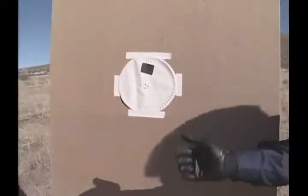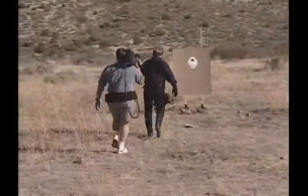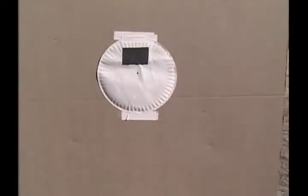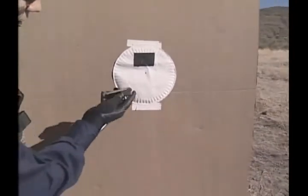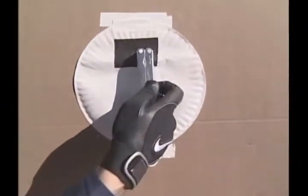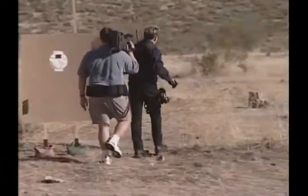Now here, that's of course at my 3, 6, or my 2, 6, and 10 yard distances. Down here at 25 yards, you're going to see the same thing. Again, got my black aiming dot or square, but not quite a full 2 3/4 inches low. In fact, if I take my Leatherman out here and use my scale, being that this is 1 inch from the center of this guy, it's approximately, let's see, go this way here, 2 inches, just about 2 inches low. So not quite as much at those closer distances, but again, something to keep in mind. At 25 yards, I'm going to be 2 inches low.